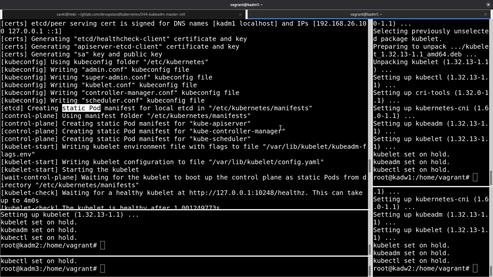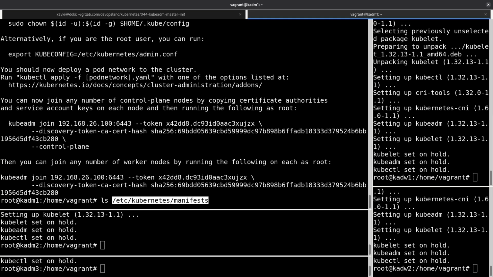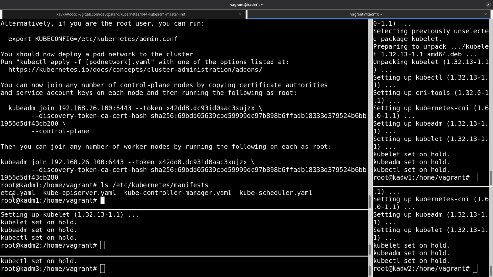Static pods are when you want to create a pod, but without kubectl apply, directly through a manifest stored inside /etc/kubernetes/manifests. So if you take a look here, you can see we have a manifest for etcd, kube API server, kube controller manager, and kube scheduler.